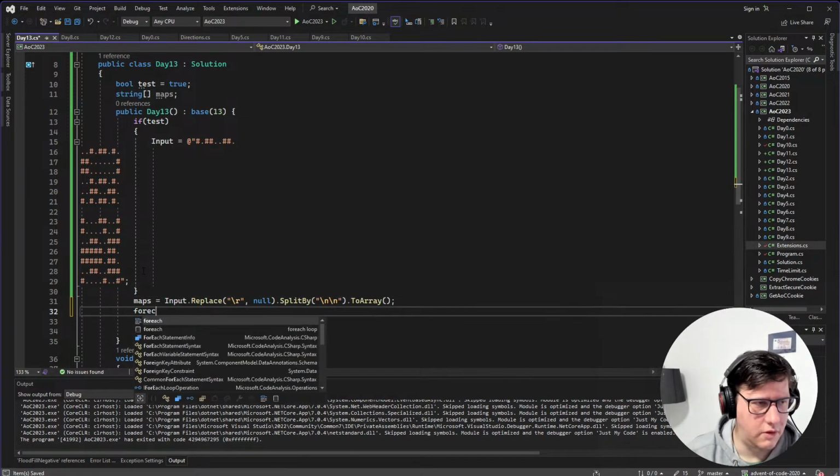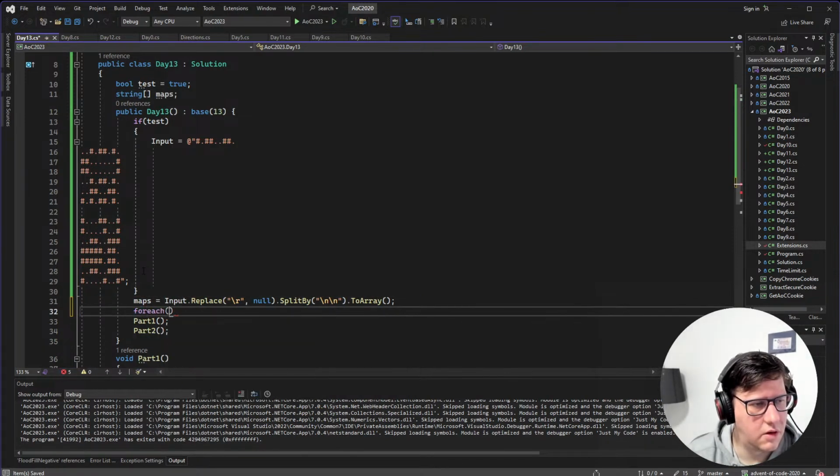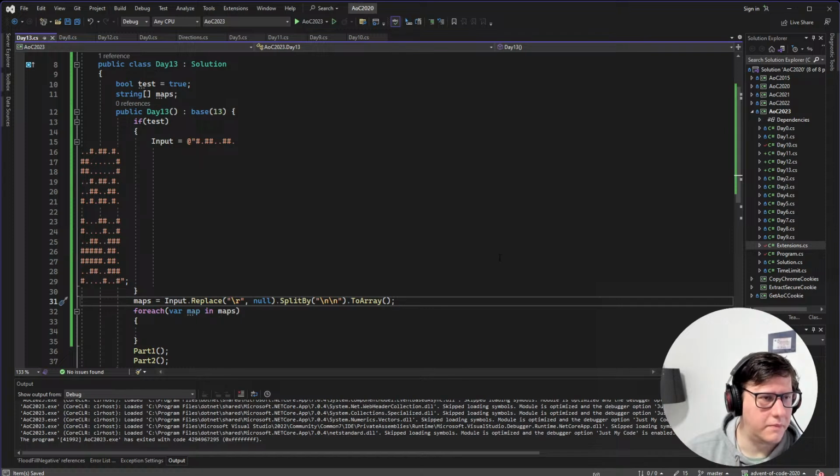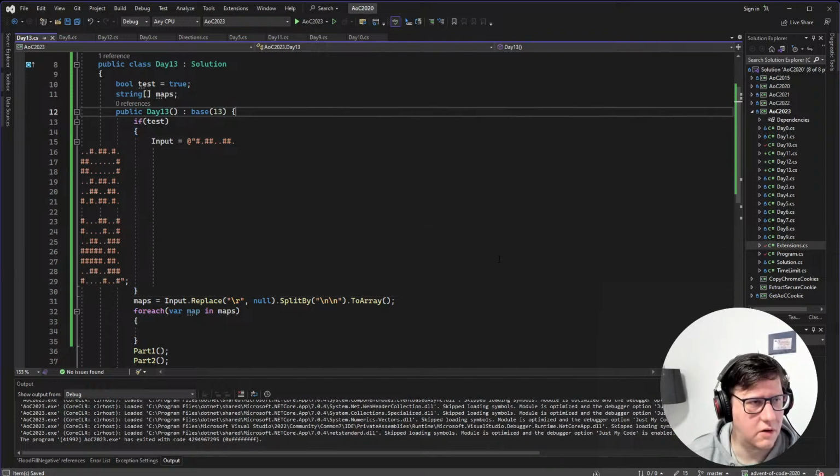And now we do a for each map in maps. So we want to make it a list of rows and columns.